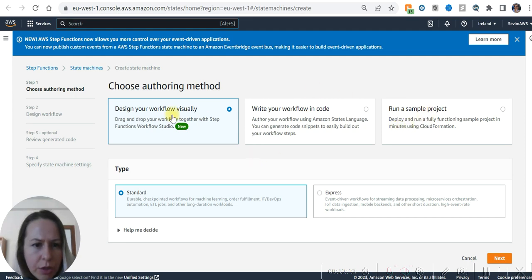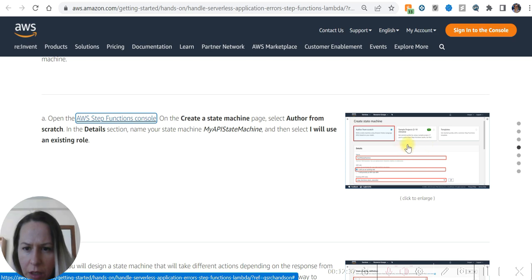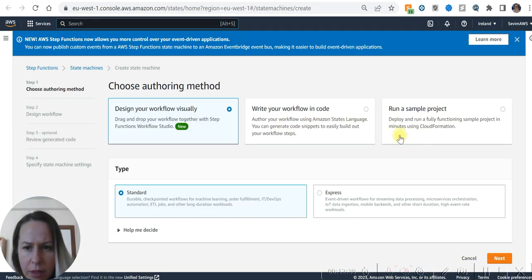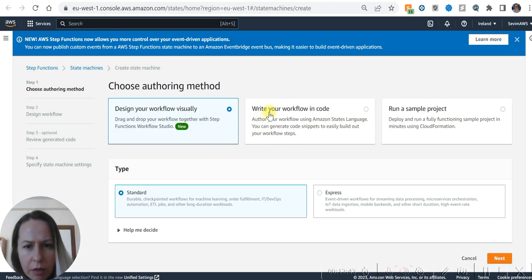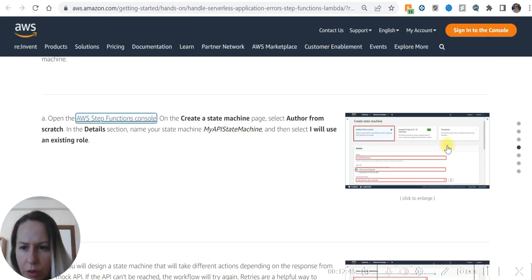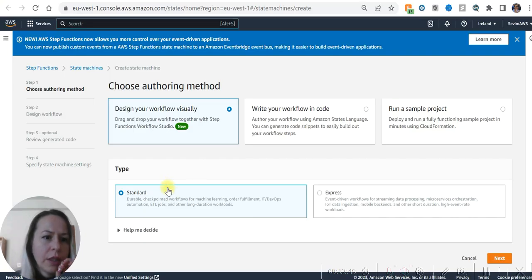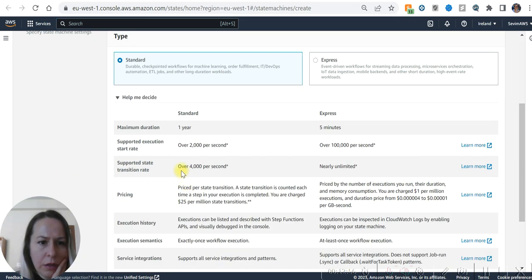Author from scratch. Design your workflow visually. Simple projects from a simple template. Simple projects in code. Scratch. Apparently they changed their name. Okay.